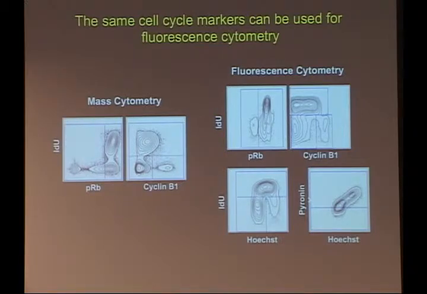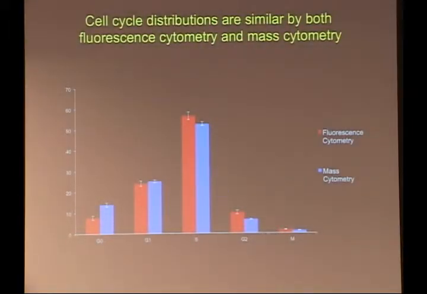And if you actually look by fluorescence flow cytometry at the same cells, the traditional way with IdU by Hoechst, again, G1, S, G2. If you do pyronin by Hoechst, you can pick out this population that's really low in pyronin dye, which is your G0, and then all the rest of your cell cycle is here. But you can also add in cyclin B and phosphorylated RB, and again, you can pull out G0 cells and then do the same G1, S, G2 gating that you did by CyTOF. So we are really looking at the same things, and when you compare the percentages that you get by these two methods, you get really similar results.